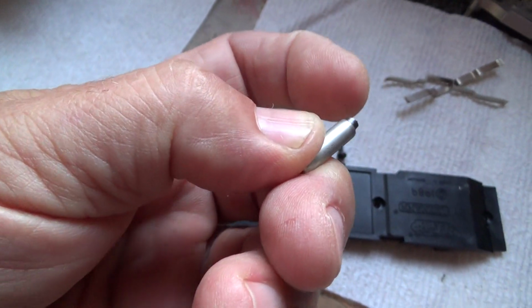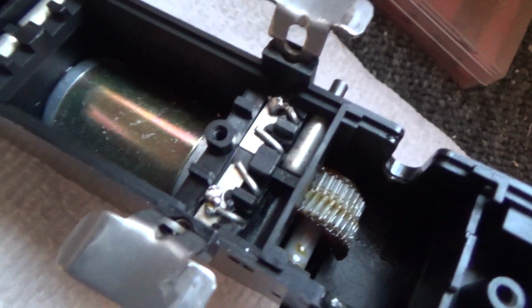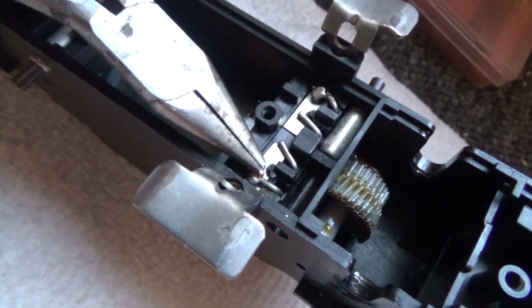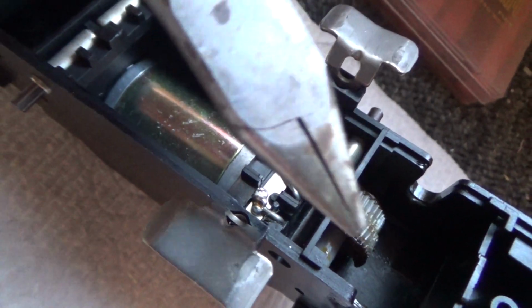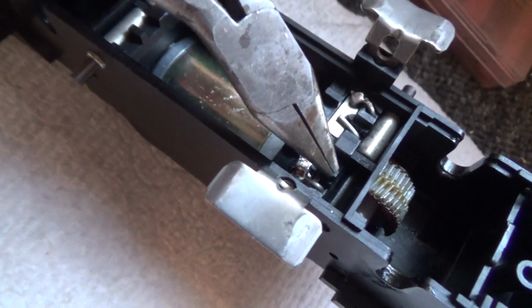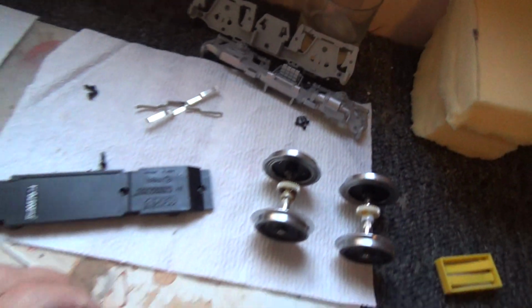The sprung brushes that connect to the electricity. Yeah, right here you can see. I had to solder these pins down in order to get a direct contact for these slides. But I realized that these sprung contacts, these brushes that go up against the wheels, are bad. They're old and they're broken. So I ordered new ones. It's about 20 bucks. Those brushes rub against the back of these wheels here, so it's a pretty easy fix.